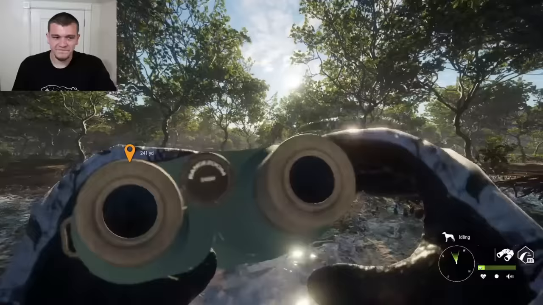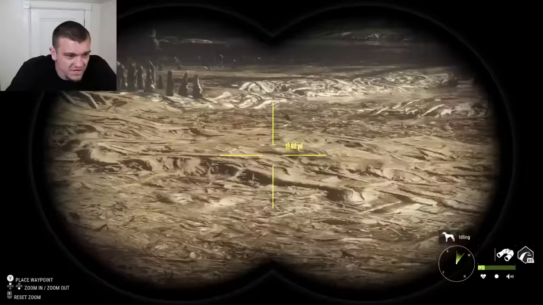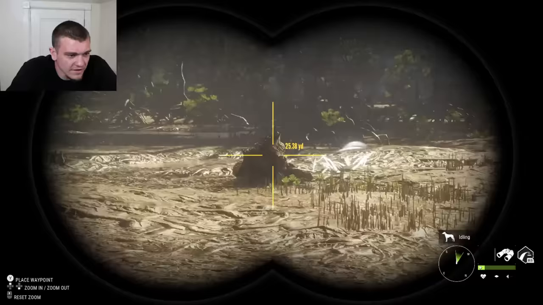That wasn't easy. Where are these crabs at? I want to shoot a crab. Someone said frog. Is that a deer? Heck no, it ain't a deer. It's a stump, brother.